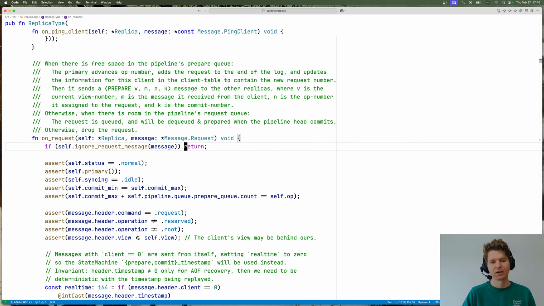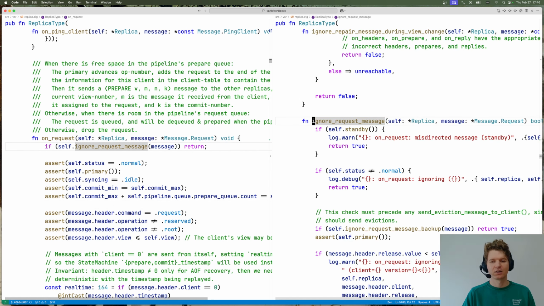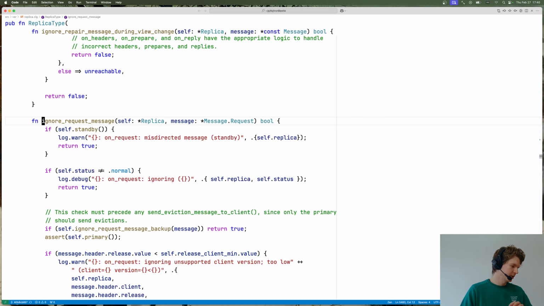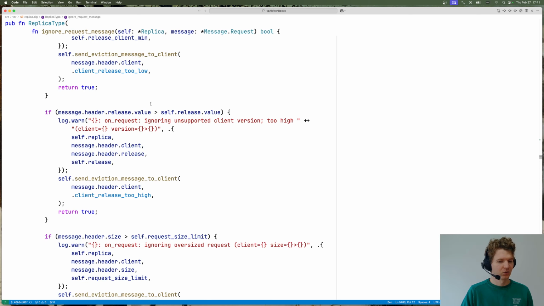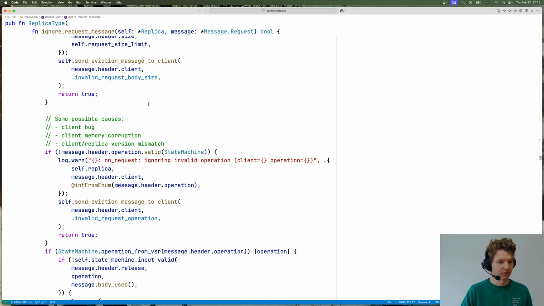Because I think basically the reason why we went to great lengths to maintain this state is to be able to say, hey, client, you do not have an active session, so could you please go away and re-register yourself? And I think this is where it should be happening.